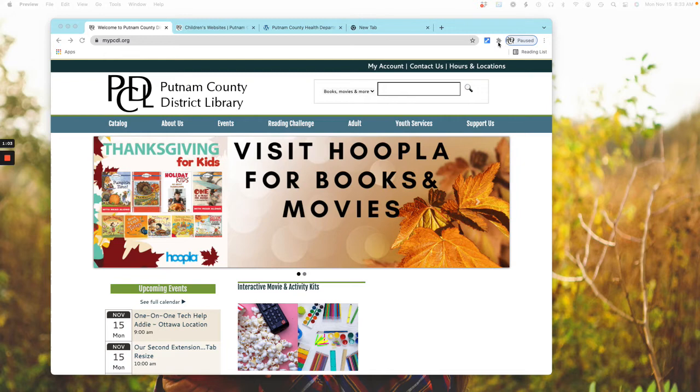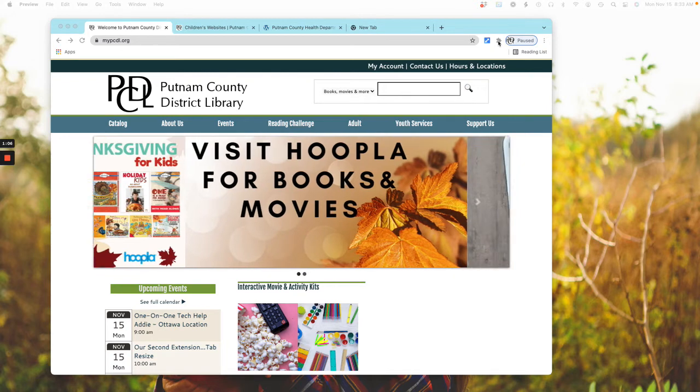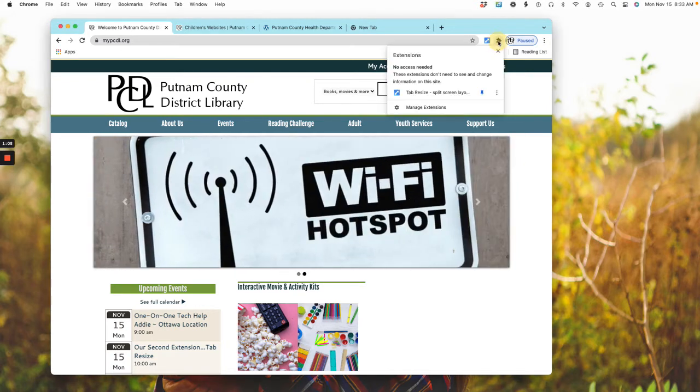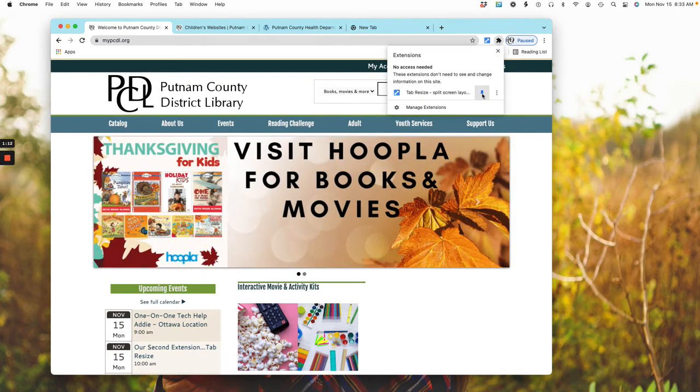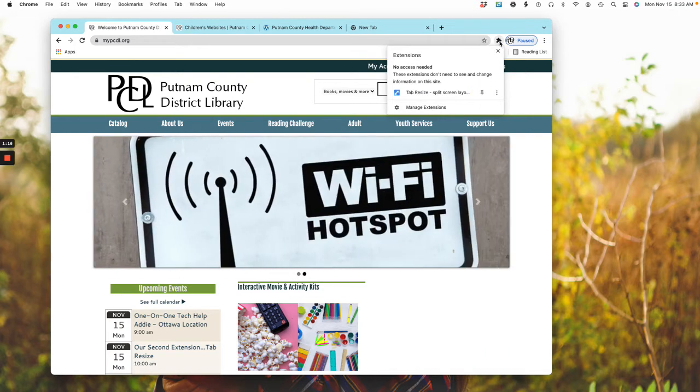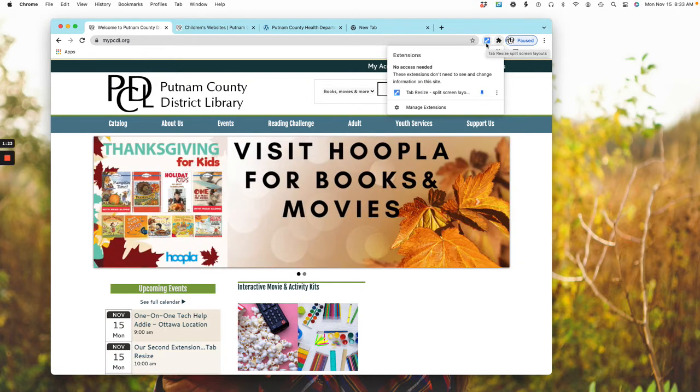Remember, it's always this with the puzzle piece. When you click on this, your extensions show up. I've got this pinned, so if I unpin it, notice it goes away. If I go back here and click the pin, it comes back. So this is what the icon looks like for your Tab Resize.